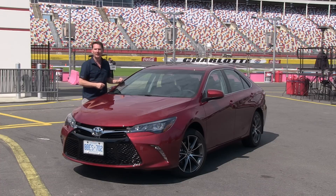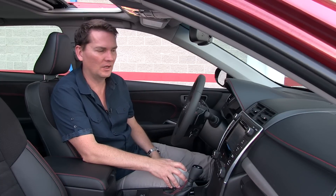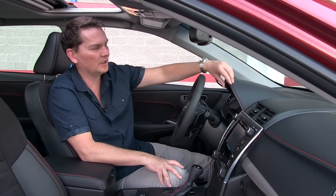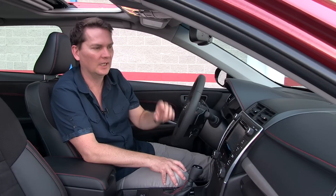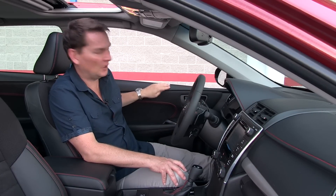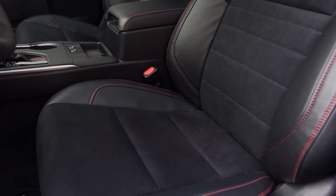We're here in Charlotte, North Carolina to take this car for a test drive, and inside you're going to notice some changes as well. The dimensions of this new Camry really didn't change — they made the front a little bit longer but the wheelbase remains intact, meaning interior dimensions are pretty much spot-on. What they have changed is some of the refinement inside. The only carryover on the front of the car is the top of the dash — soft touch material with French stitching. Tops of the doors are now soft touch, and they have Alcantara suede on the side, with some trim levels getting it in the seat inserts as well.